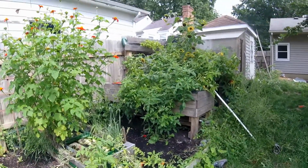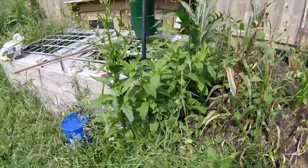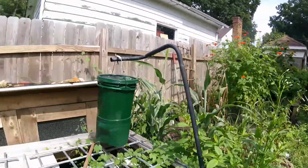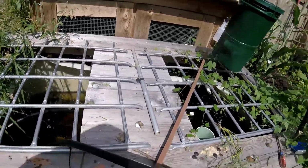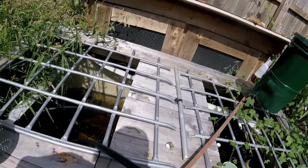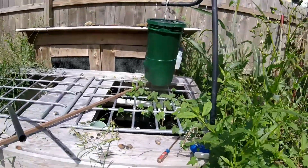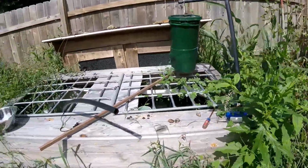Don't know what I'm going to do for winter yet, how I'm going to keep the fish. I don't know if they're quite buried in enough to let them just winter over in the system. I'll definitely have to pull plumbing, stop the water flow from all the smaller pipes. Those will definitely freeze. But I can't decide if I'm just going to insulate this whole box or if I'm going to find somewhere else to move the fish temporarily, maybe inside my greenhouse, and put a couple barrels in there and just have them in there until the spring thaw, at least until they're able to come out here without freezing over. But we'll see. I'll have to mess with it, and hopefully the fish make it until next year. Like I said, I'll try to figure out some other solution for it, because I know they're not going to be able to make it just the way they are.